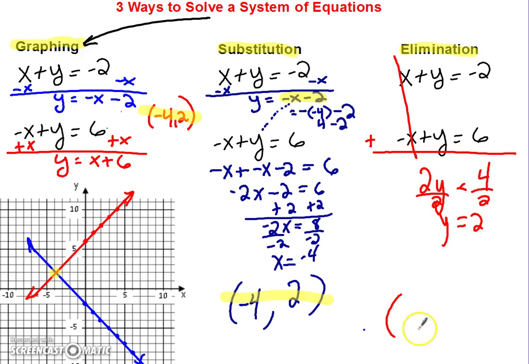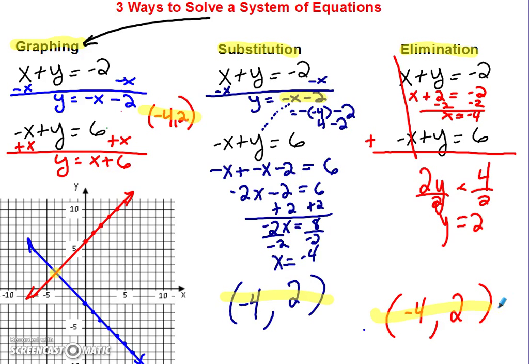And again, keep in mind that you're solving a point, and I just found the y part of the point. And then all you have to do is substitute it back into one of the original problems. Again, y is 2. I'm just going to substitute it right here. X equals negative 4. Again, notice I got the same answer, all three methods. It's a good way to double check or triple check.